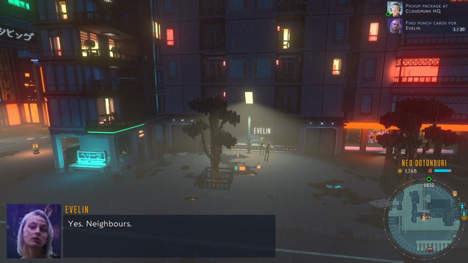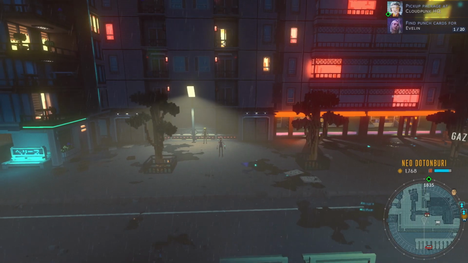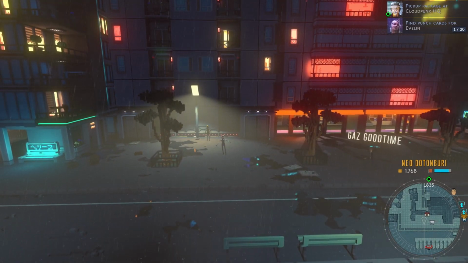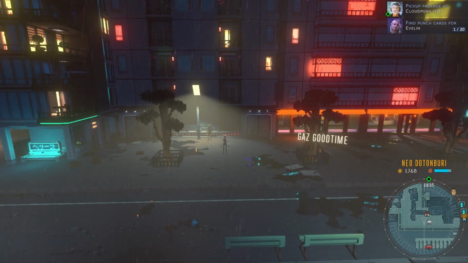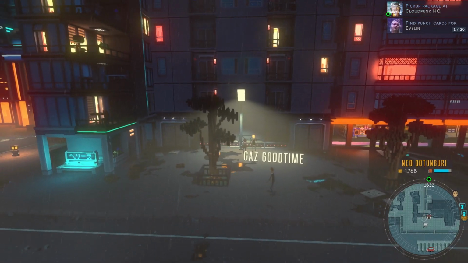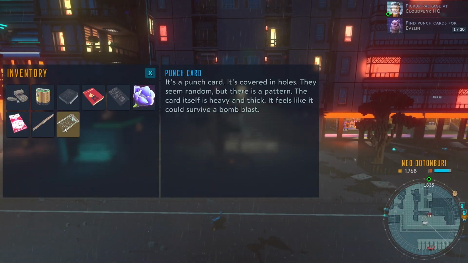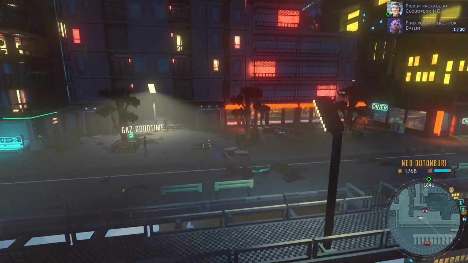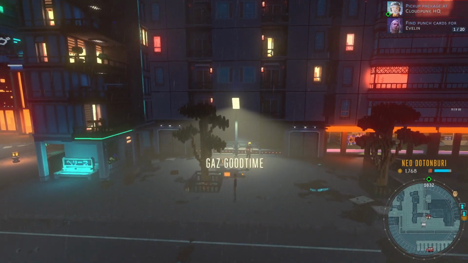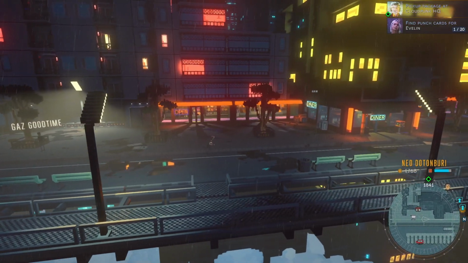Yes. Neighbors. Wow, look at this. So apparently all those punch cards that we keep on finding, we gotta bring them back to Evelyn. And apparently we gotta bring her 20 of these. Currently we just gave her one, but we do have another one. So let's just give that one to her as well. Can we? Hold up. Don't we have another one? We definitely have another one here, so why can't I give it to her? Maybe we gotta leave this area and then once we come back we are gonna be able to give it to her. Yeah, alright, I'm definitely gonna do that later on.